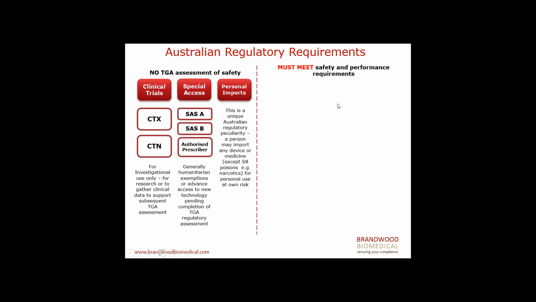The last category, which is a little interesting, is those that are used for personal import. As I said there, it's a unique regulatory peculiarity where a person can import any device, except of course if it's a poison or narcotics, if it's for their personal use and they could use it at their own risk. And these three categories don't require any TGA assessment of safety.